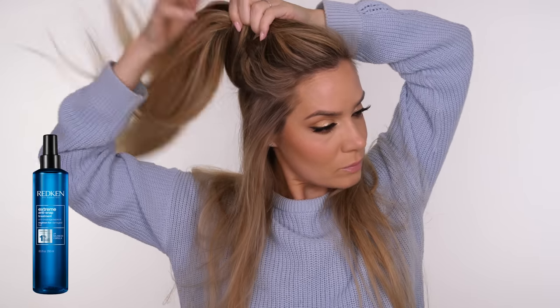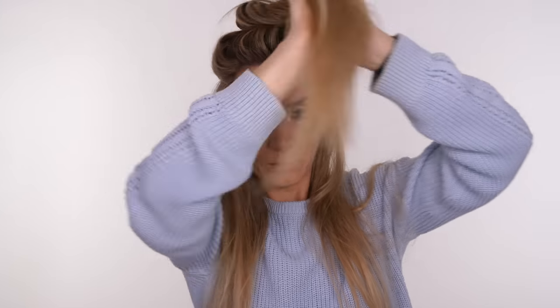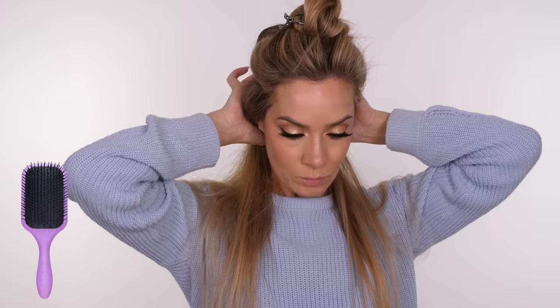After washing my hair with the Redken ABC and the Olaplex conditioner, I've applied some of the Olaplex number 6 and number 7, and as always I've applied my Anti-Snap by Redken. Then I just give my hair a blow dry on a cool to medium heat and use a brush to smooth out the cuticles.